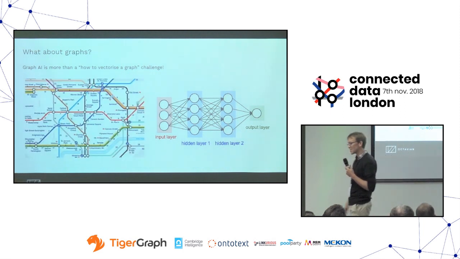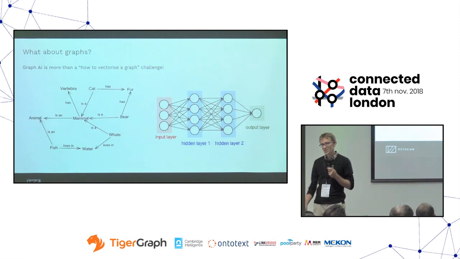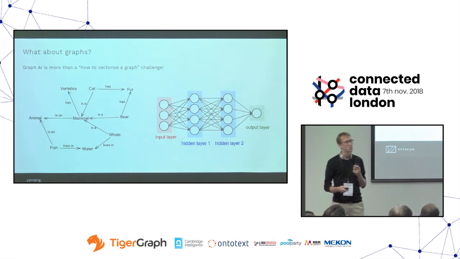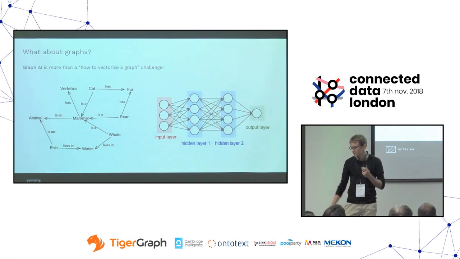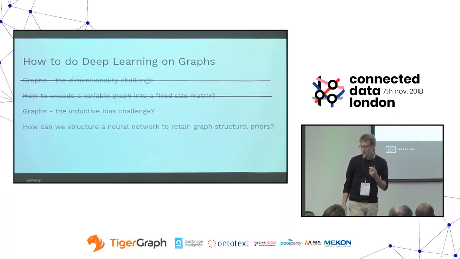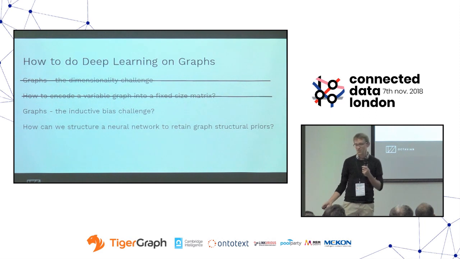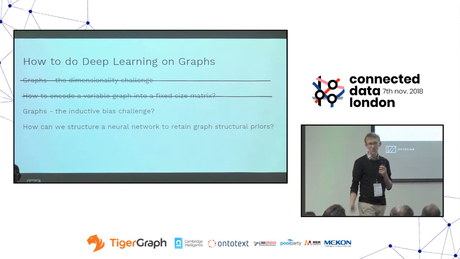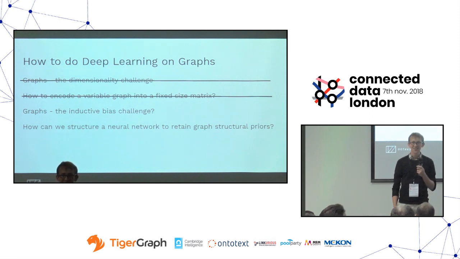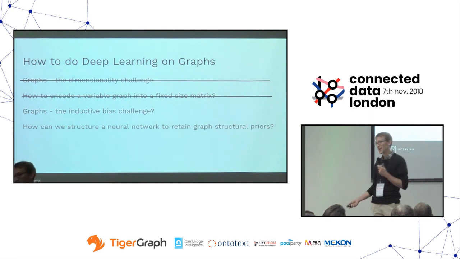This applies whether we're dealing with transport networks, whether we're dealing with semantic graphs. The same problem applies. We want to keep the information in the graph. So the challenge is not about dimensionality. The challenge is about inductive biases. Okay? How can we structure the neural network to work well on graphs in the same way that we have neural networks that are structured well to work on images and ones that are structured to work well on text or sequences?